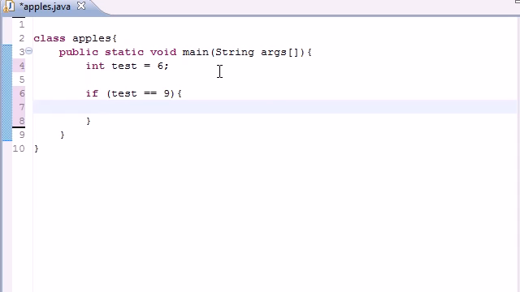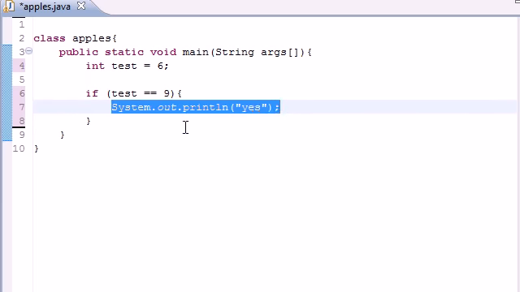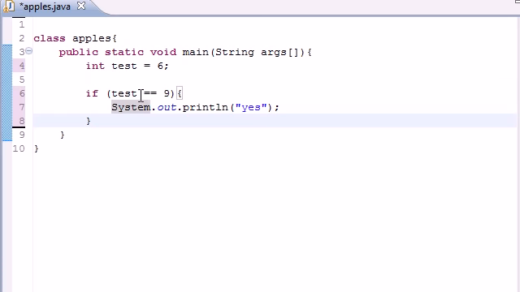If test is equal to 9, then we want you to system.out.println yes. Just write something simple. This is what it does if test is equal to 9. But as you can see, test isn't equal to 9, so what do we want to do now?